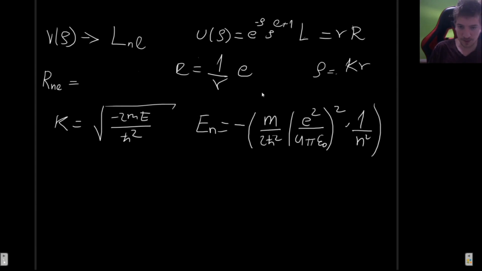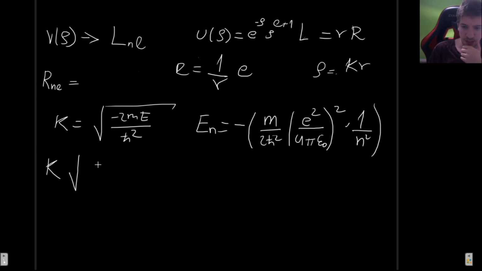Let's see there. So we can now write k in terms of this. The whole idea of this is to leave it in terms of constants and our quantum number, not in terms of this arbitrary constant that we invented, right? These are natural amounts. This is something we invented. So let's see. It's going to be a square root. The minus will cancel out here. And we can see here, by the way, energy is negative as we expected because this is a bound state.